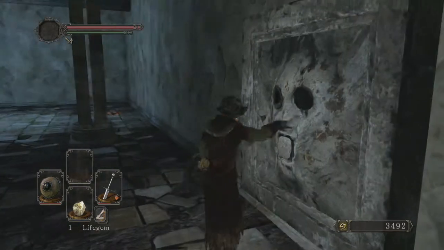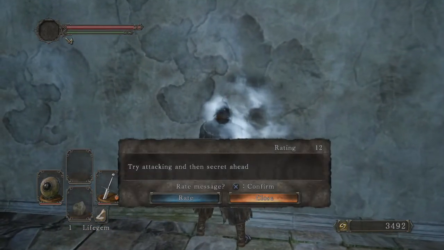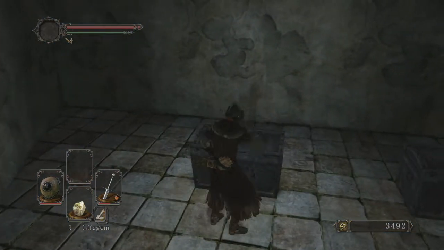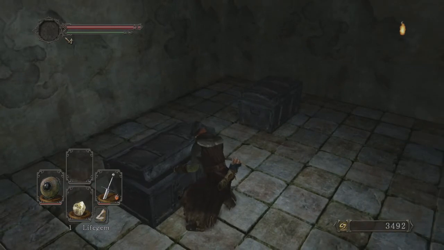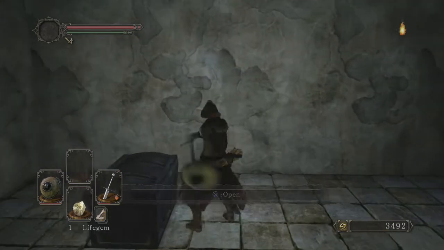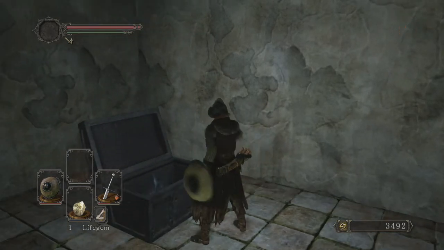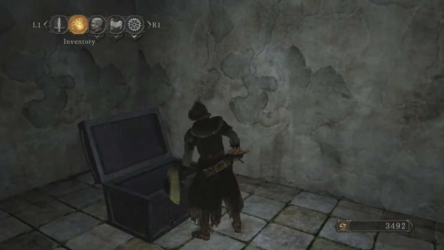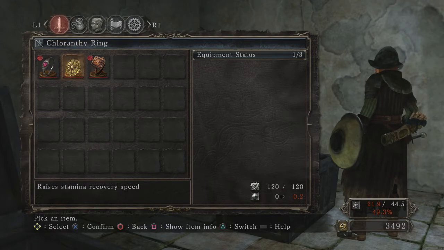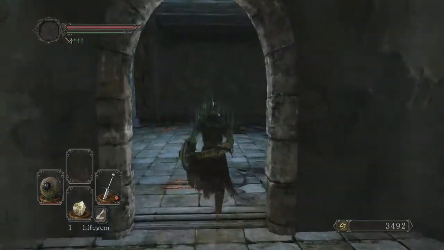Regardless. Over here, though, we have the Pharaoh Lockstone we're going to use, and that is right here, and this helpful message tells you to attack, and it's a secret. So very thankful that they helped me out there, and these two are not trapped, so don't worry. We get some nice items here. A Titanite Slab, that is really awesome for upgrading later on. At this point in playing, I have like 2 or so, maybe 3 if I'm lucky. I don't remember. But the Chloranthy Ring, another favorite item. It helps regenerate stamina, or increases stamina recovery speed.